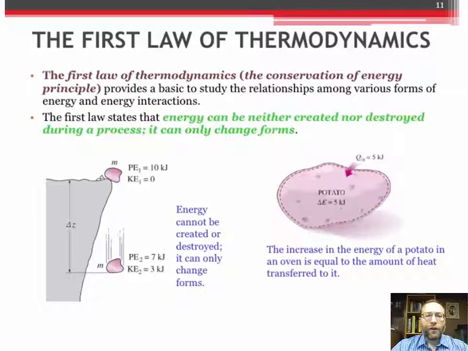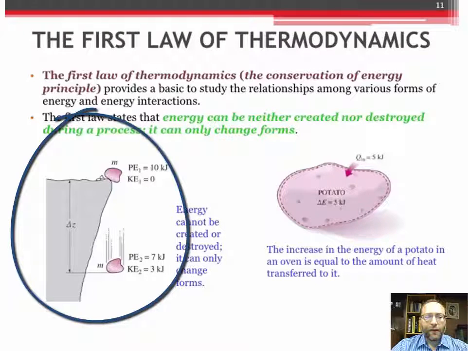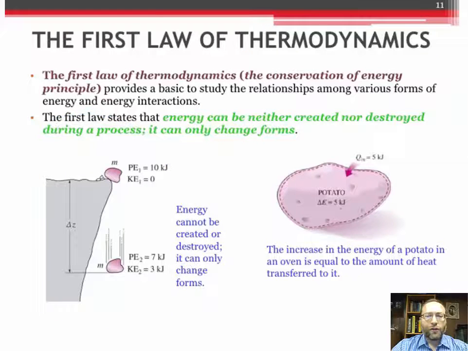Now I'll go into the first law of thermodynamics. The first law of thermodynamics is the conservation of energy. Basically, it states that energy can neither be created nor destroyed. It can only change forms. Like what you see in the diagram over here, the rock has potential energy of 10 kilojoules. Joules and kilojoules are a unit of energy. Another one that you see a lot of is calories. And when that rock drops, then it speeds up, so potential energy is transferred into kinetic energy. If you add those two energies up, you see you got 7 plus 3, which is 10, which is what we started off with.